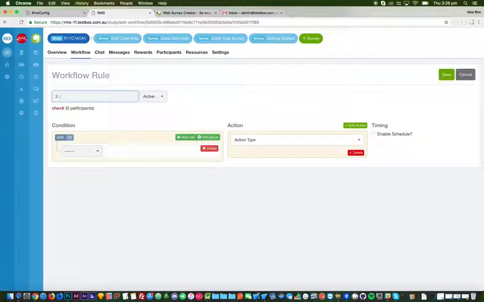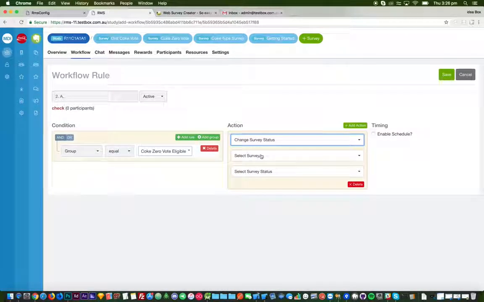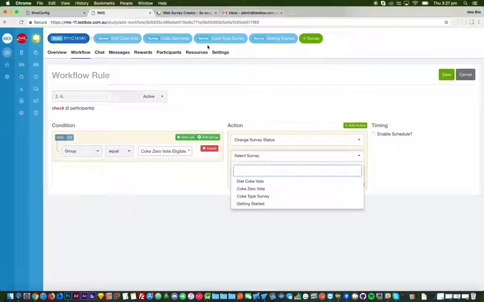The second one, 2A, is if they are eligible for Coke 0 votes, which is a group we created earlier, I want to unlock this survey here.